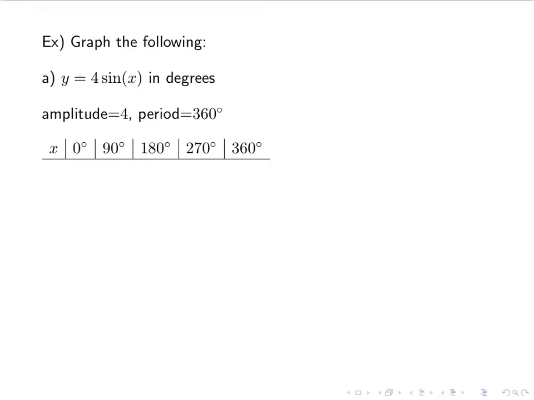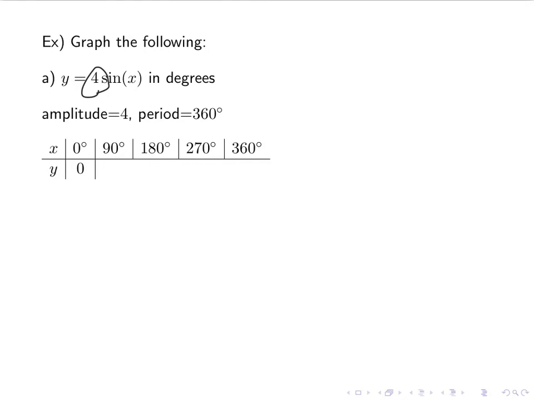And then we're going to look at the fact that it's a sine curve. So for my y values, going back to that original sine curve function, we saw again that it quote-unquote starts at the origin. So if x is 0 degrees, then y is 0. And now again, these 5 numbers, they're either the minimum, the maximum, or the 0. So the 0 is 0. The maximum is 4, and the minimum is -4.